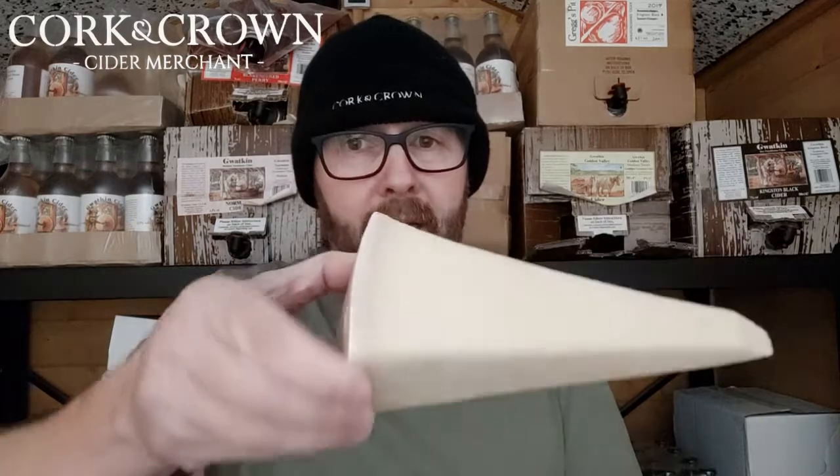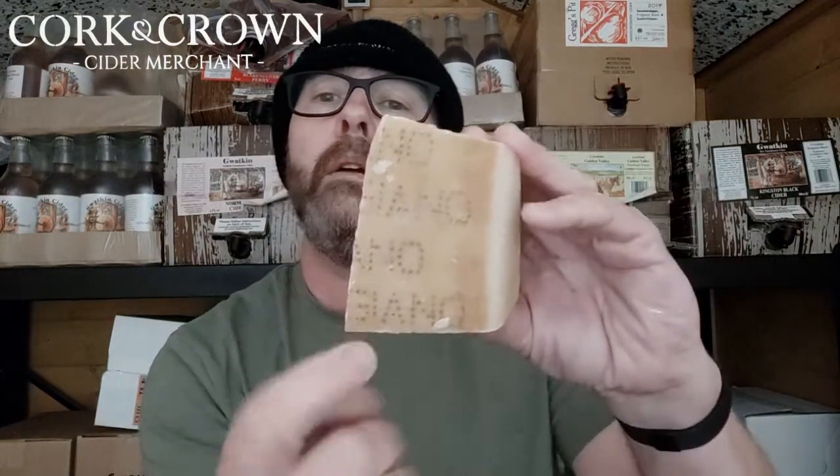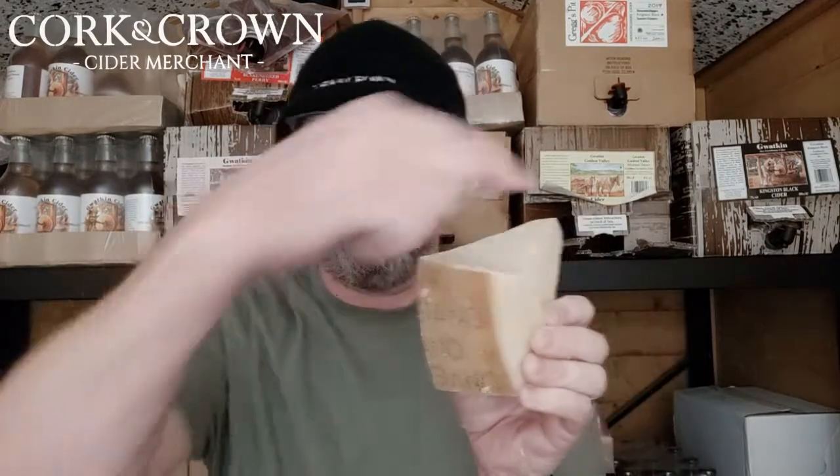The cheese bringing the sweetness is this guy — Parmigiano Reggiano. One of the most famous cheeses of Italy, one of the most famous cheeses in the world. It's a nice big chunk — hard cheese. You can see 'Parmigiano Reggiano' stamped around the rind, which is how you know it's the real deal. They score it — on taste, flavor, and texture — and if a wheel doesn't pass muster, the Parmigiano Reggiano stamp on the rind gets crossed out with lines to indicate it's rejected.